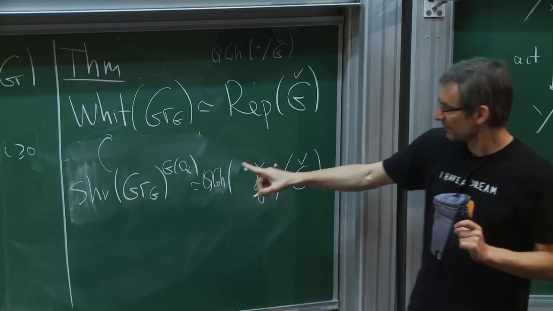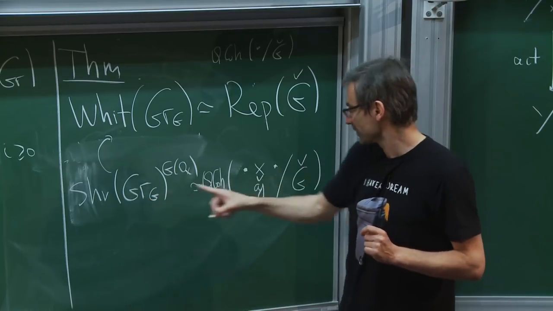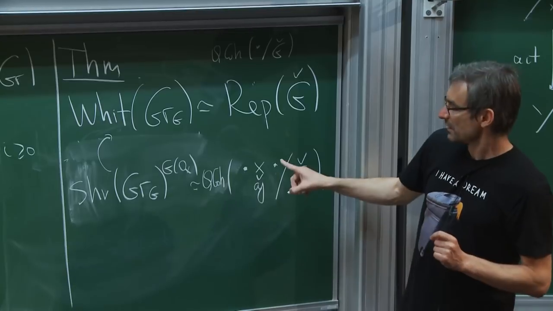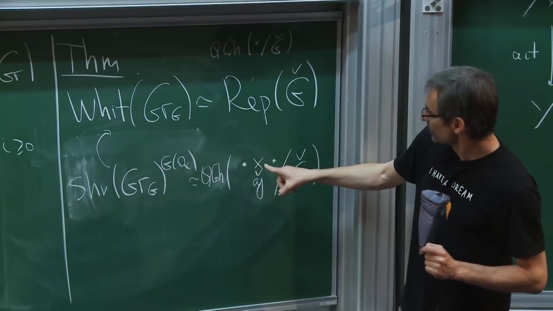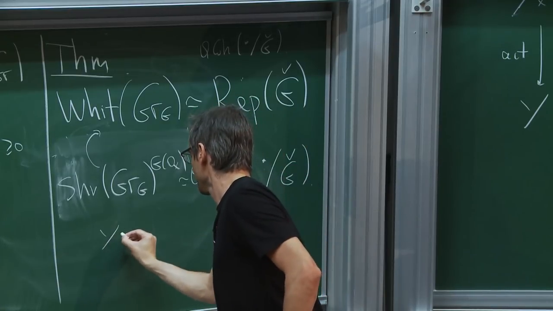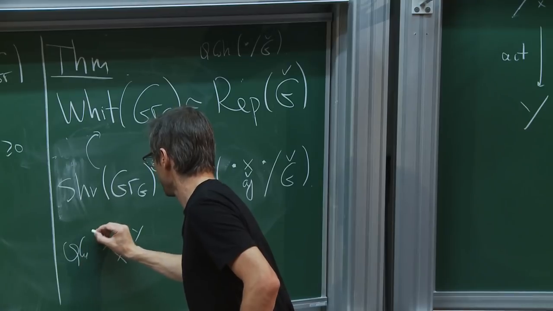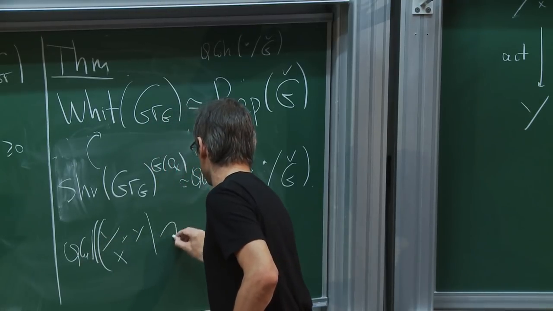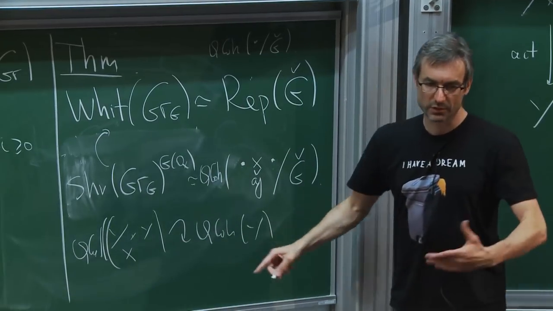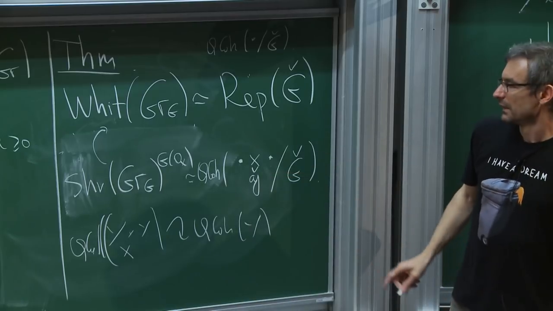So that's why originally, when you pass through the heart of the t-structure, you see that the perverse sheaves are equivalent to Rep Ǧ. But at the derived level, you see the whole thing. So we have an action of this, and it corresponds to the natural action of this on this. Basically, QCoh of Y times Y over X always acts on QCoh of Y. It's the usual convolution action. So this is the pattern. That's how things fit. All right.